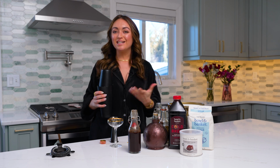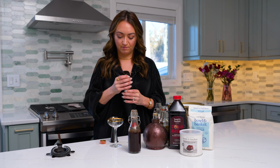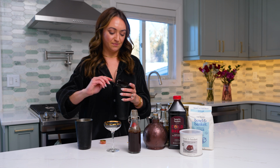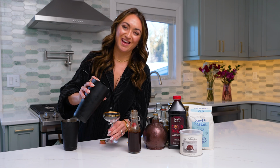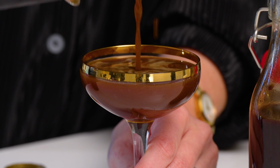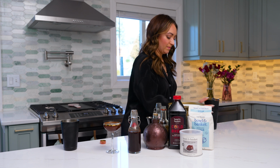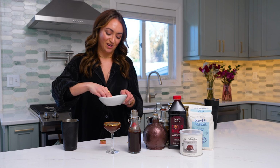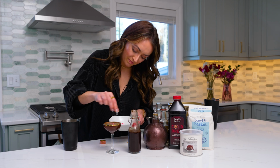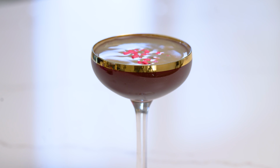When you're making an espresso martini, you're going to want to make sure to shake that long and hard for at least 60 seconds. Going to grab our martini or a coupe glass and strain that out. And to finish, we're gonna garnish this with some edible candied hearts. And here we have our second cocktail, our Mocha Espresso Martini.